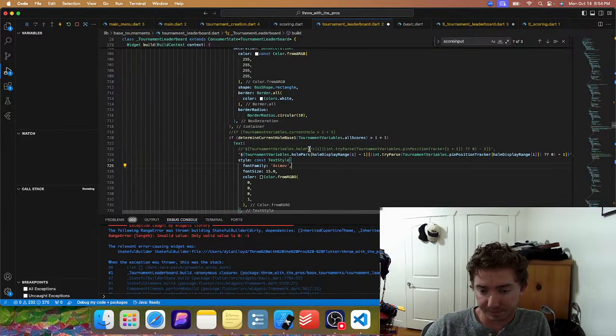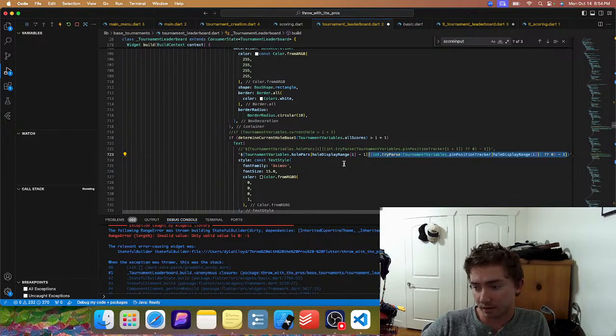All right. So it has to be this. This is kicking -1, which means that the pin position tracker is kicking 0.